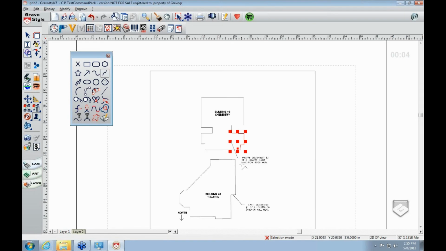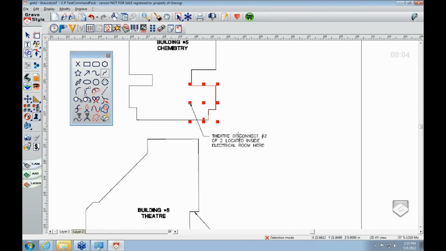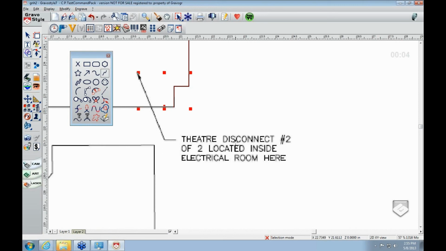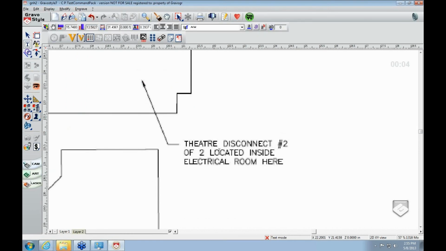For text, I know it's hard to hear, but if you don't have a vectorized image already that you're importing, text does not import very well. You will physically have to go into text mode and put it in manual mode, so you can put the text anywhere you want to. Find yourself a font that resembles it, just retype it, and then resize it to match.